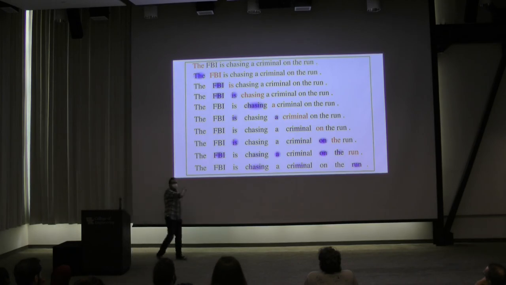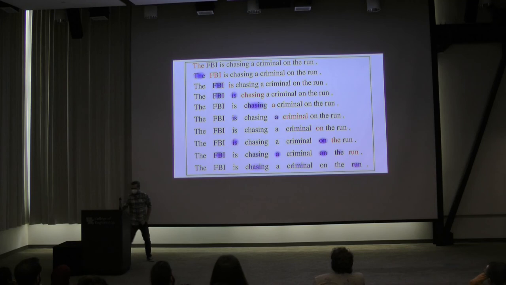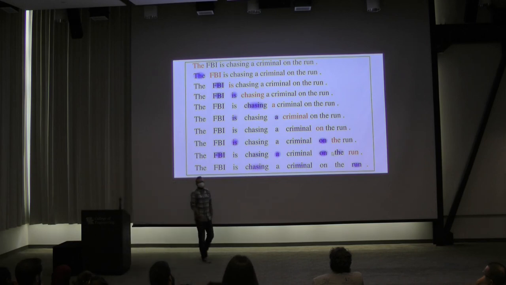These can also be used in text. In fact, this is where I first came across them, was in text. So if we're generating a sentence, the FBI is chasing a criminal on the run. After you generate each word, or before you generate each word, there will be an attention weight on various previous words. In this case, the more blue something is, the more it's being used to generate the next word. And so if we come down here to the end, when run is generated, you're primarily looking at FBI, chasing, and on. And so you're picking up on a lot of things: topics in the sentence, syntax, all kinds of fun stuff.